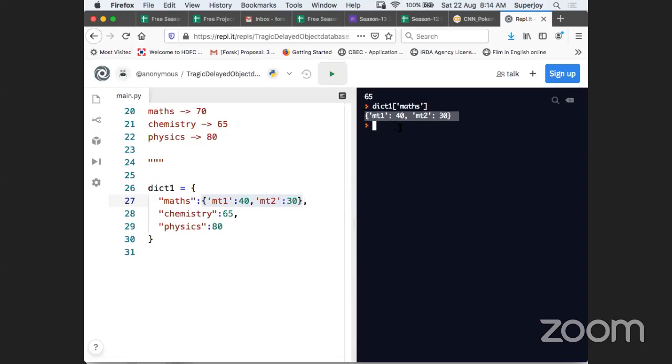And if you're interested to know the marks in MT1, then how can you specify that expression? This way you get the entire dictionary. And now you specify one more index where you specify MT1 or MT2. So let's say you want to know marks in MT1. You have to specify it this way, and this way you get it. So I think this is a much cleaner approach, if you break down your marks term-wise, or into various evaluation checks. That specifies the details in a much better way. So this is how you can play around with your dictionary.